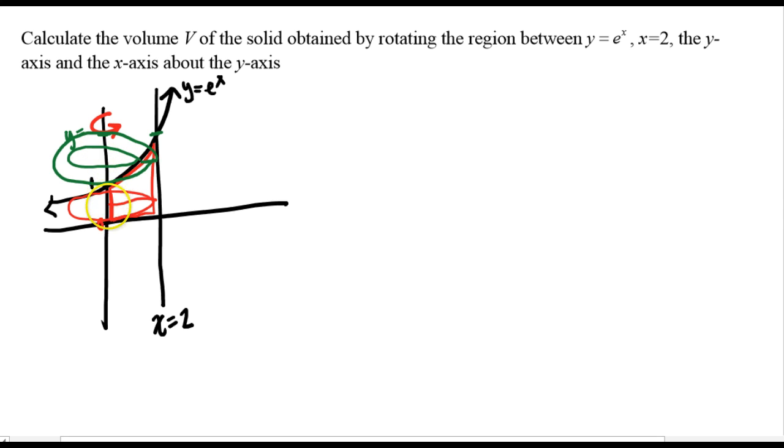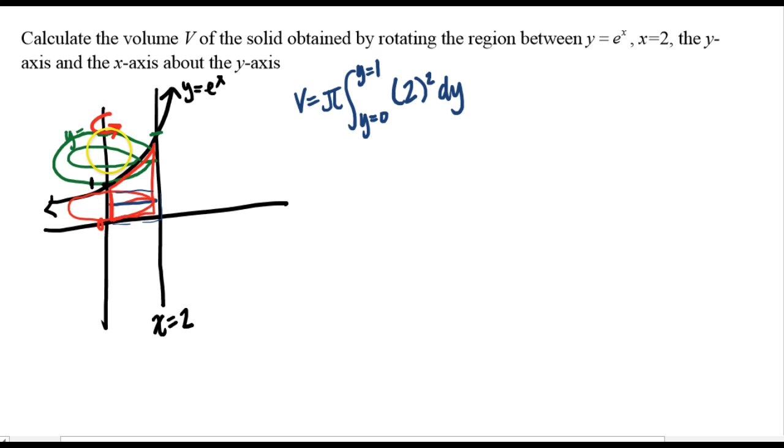So let's start by setting up the formula for finding the volume of this bottom region. So start with pi times the integral from y equals 0 to y equals 1. And here my radius is going to be right minus left, so there's only one radius. The right function is 2, the left function is 0. So it's just 2 squared dy. So this part here finds rotating this region around the y-axis.